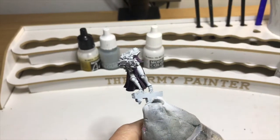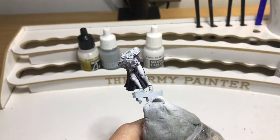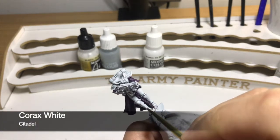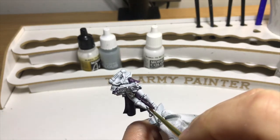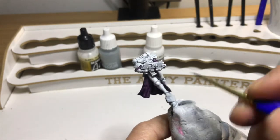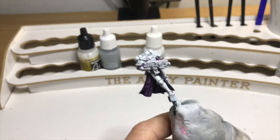Inevitably along the way you're going to do things like this. I've just got some purple on the shin here, so my magic eraser for this is Corax White, because it's an off-white and it's got brilliant coverage. Tiny wee drop, thin down Corax White there, look at that, all gone, easy peasy.